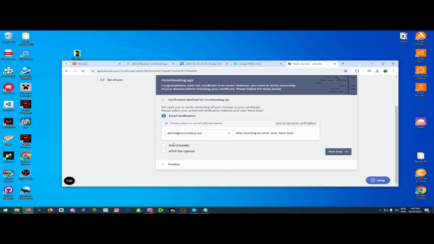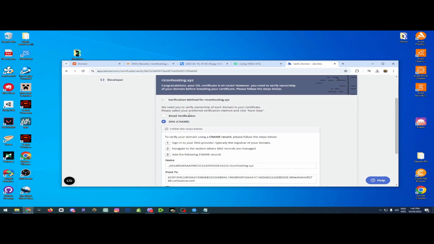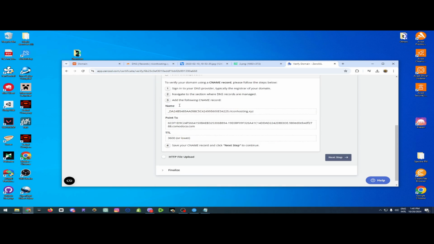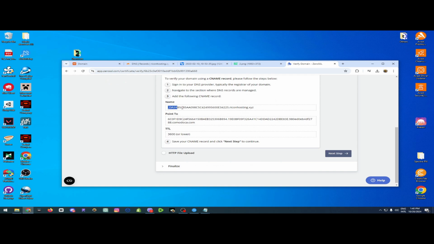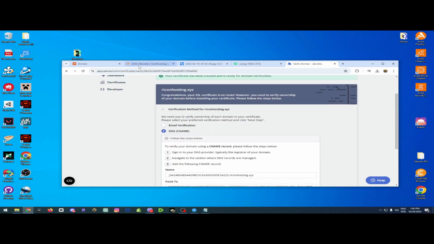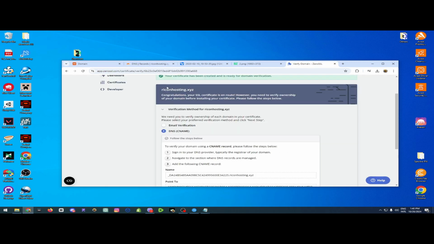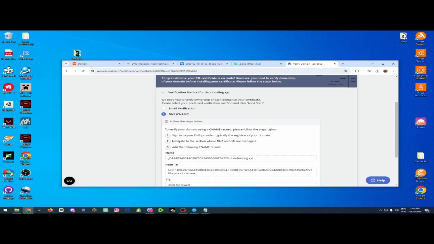Okay, you need to verify the domain name through DNS. You have to grab the domain right here, which would be the name. You would just have to copy this, then point it to .root. Now I set it up as API because that's what's going to redirect to my backend, but you're currently setting up SSL, which you don't need the redirection to backend yet. So you need to point it to this address.